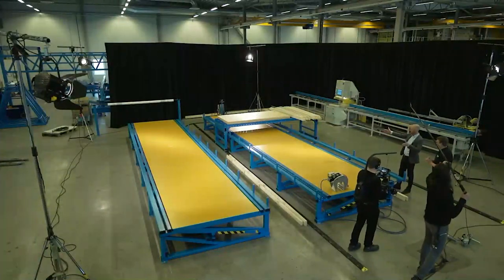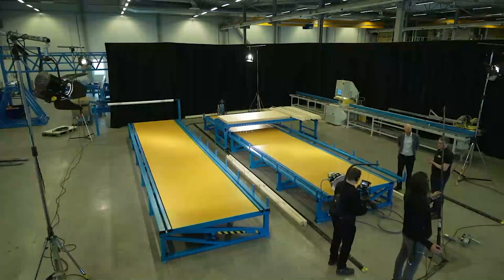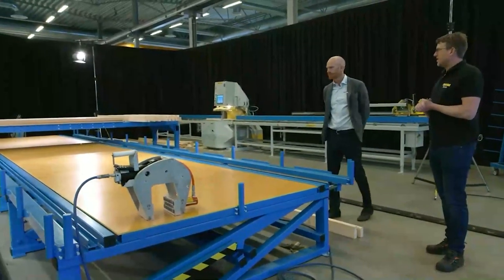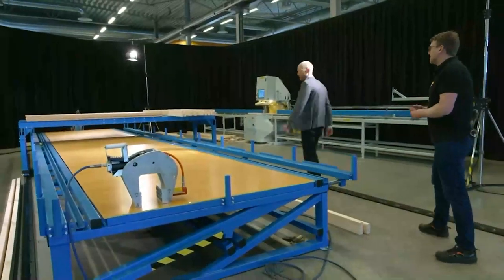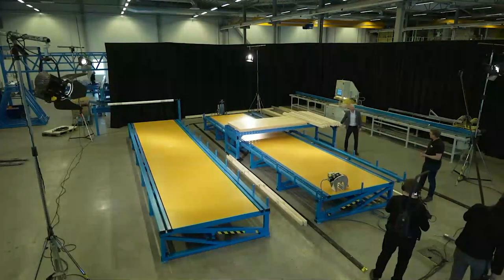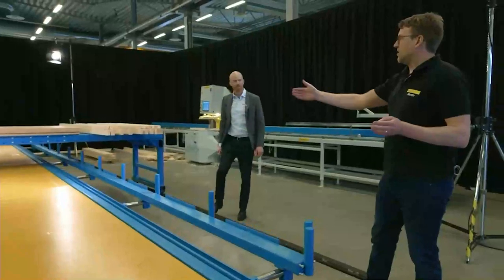Does the table come in different length, or do you have a standard? A different length, from 6 meters and up in steps to 12 meters. Also you have, as you see, a top here, we have a material table that we can drag. Do I try it? Yeah, try it. Quite easy to move. So you can place your material on this in the far end here, or in that end, and you can drag it with you when you're building the element.